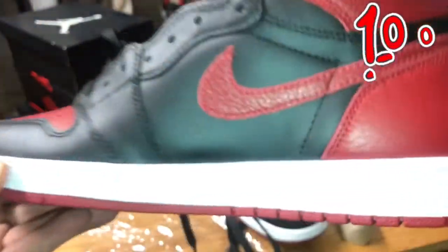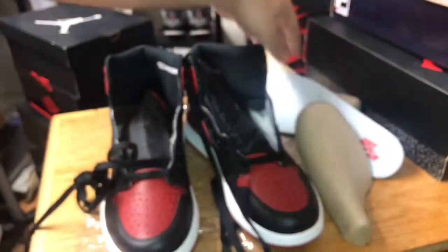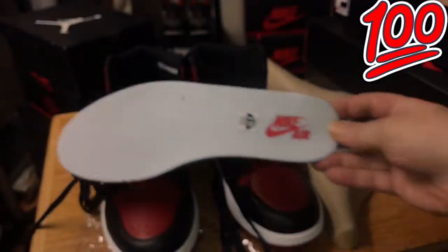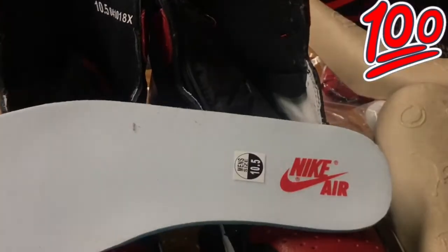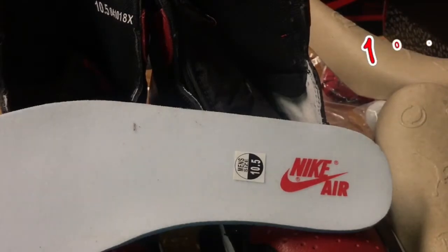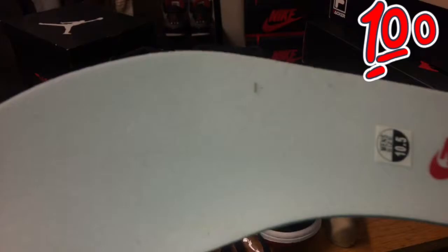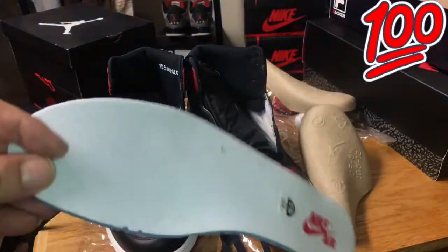On the inside, do we have anything? No, just look for those things. Let's see with the light. Once again, I want to make sure. White, not any other color, whitish white, no yellow glue.